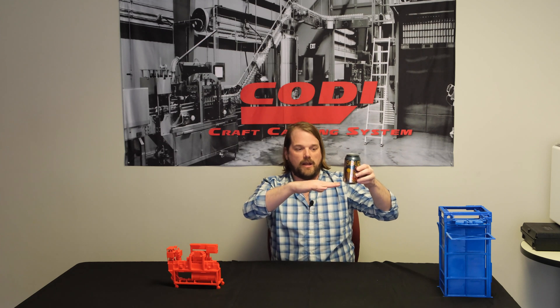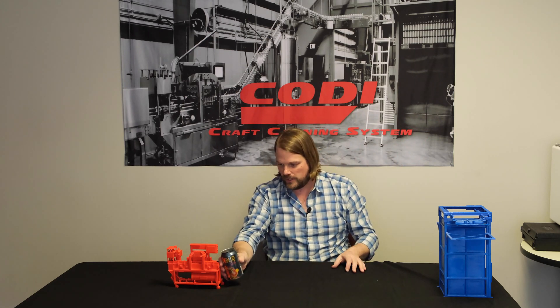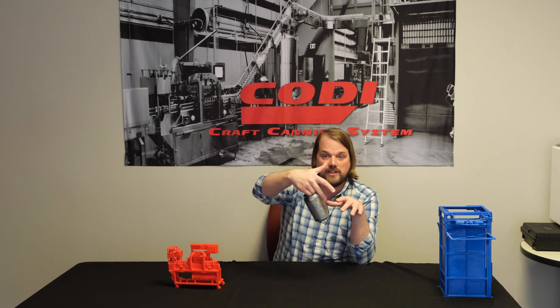We consider the whale tail to require one person 100% of the time. As the cans are traveling from flat on the pallet and have to make that tip to go onto the whale tail, they often will knock down and fall over in that location, so you're going to have a body there addressing the fallen cans. And as they single-file down to enter the filling system, sometimes there's a little too much friction and they get stuck up on the side, so you're kind of nudging the cans the whole time. We consider best practice to be wearing gloves so your fingers are on the inside of the can.